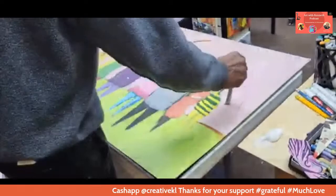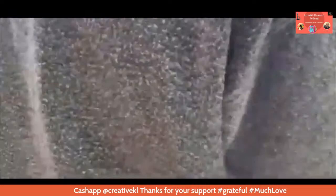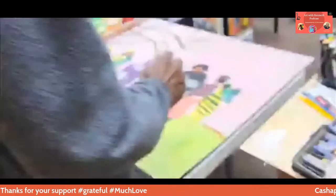So here's some gel medium I have. I kind of use that to glue the collage pieces. As you've seen, I'm starting to put the collage work in, pieces of papers, of colored papers, magazines, fabric. It's all being put on now.